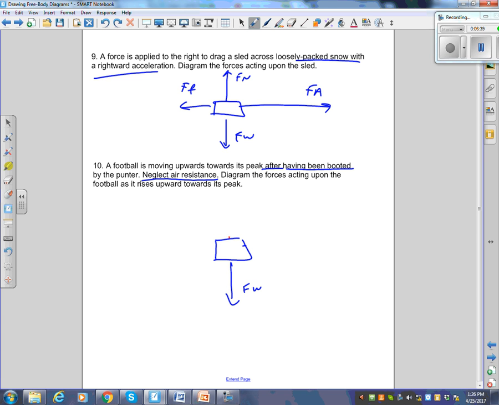There's no applied force. Just gravity. My foot is no longer touching it. In fact, the longer you keep your foot on it, remember the guy kicking, follow through, right? But once it leaves your foot, unless you're a Jedi, there is no more force. Well, if I'm a Jedi. But you're not, Ty.